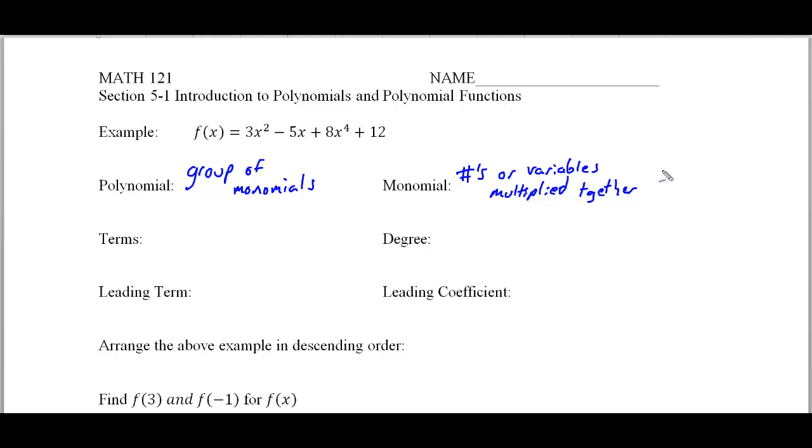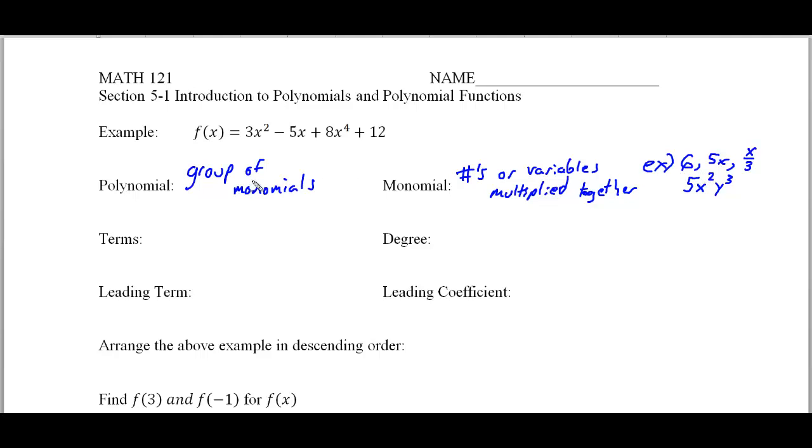So to give you some examples of monomials, 6 is a monomial. If you're thinking, well, numbers or variables multiplied together, sure, you could have 1 times 6, that makes 6. Also 5x is a monomial. You can even have x over 3 as a monomial. This could be x times 1/3, so it's technically still a monomial. Now if I have x squared, y cubed multiplied by 5, that's a monomial too.